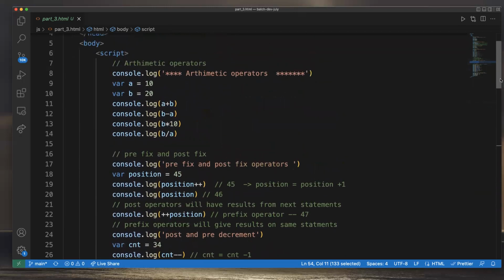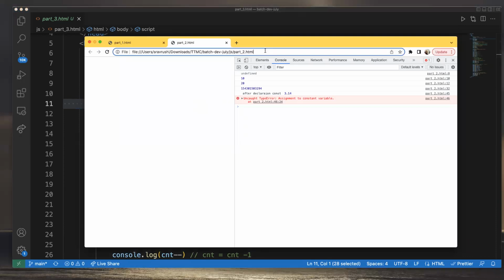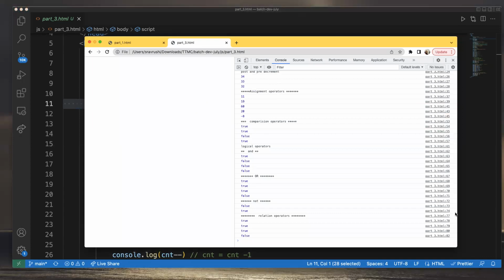So I will start from the first. Arithmetic operators are plus, minus, star for multiplication, and forward slash for division. I have var a equal to 10 and b equal to 20. In console.log, I have a plus b, which is 30. Let me go to the third part.